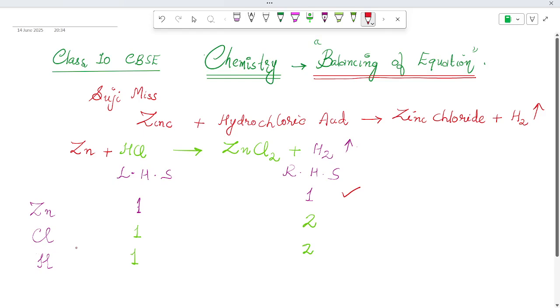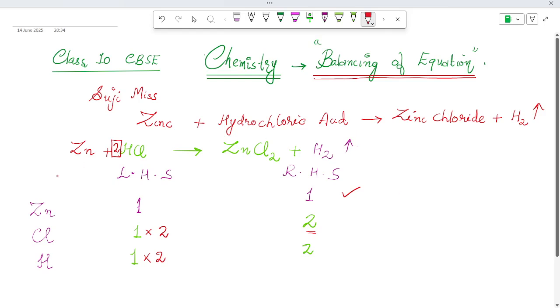And what about chlorine? Chlorine, here there is 2. Here there is only 1. So you are going to multiply this side with 2. That means that 2 has to be written inside the chemical equation. So here 2 hydrogen, fine. But what about chlorine? Chlorine also becomes 2, as you have added this number 2 in front for both hydrogen and chlorine. It is a compound, hydrochloric acid. Okay. So here hydrogen also becomes 2.